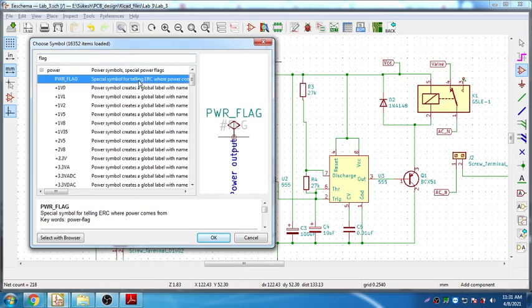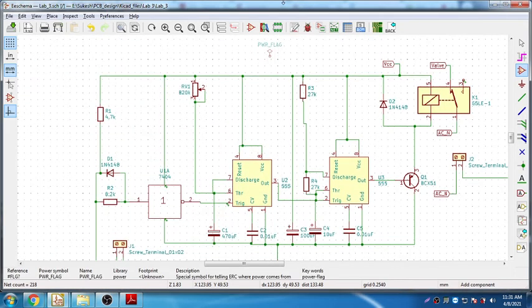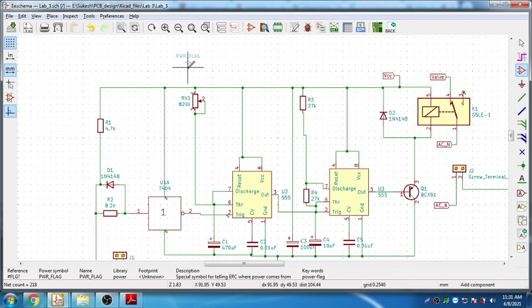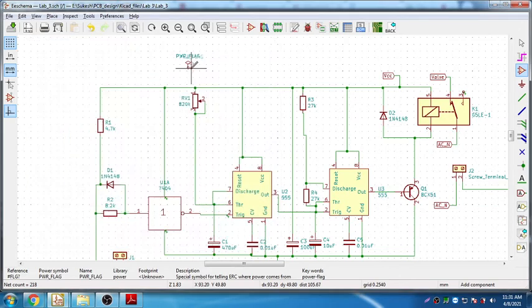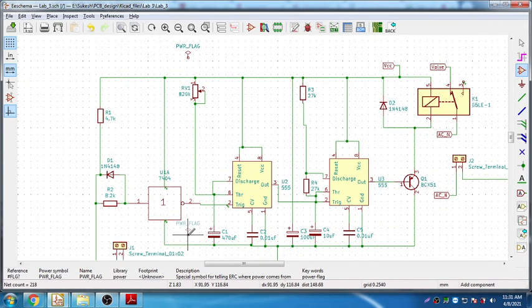There is a power flag which you can insert, saying that that is a power input that we are providing. And one more power flag to the ground. I will insert here. Okay, take a wire and connect it.